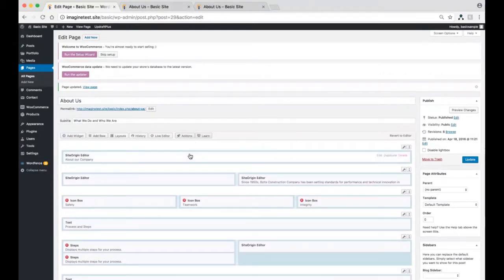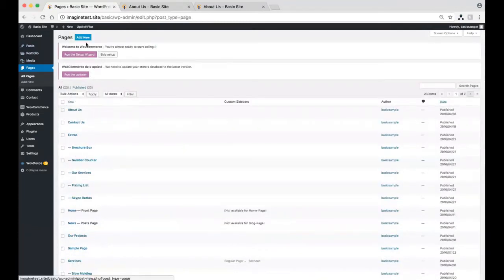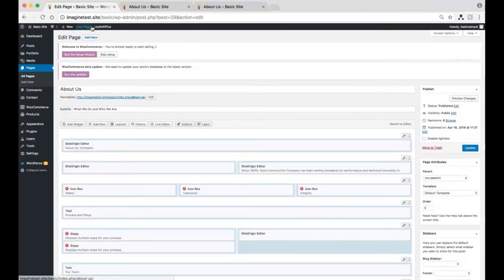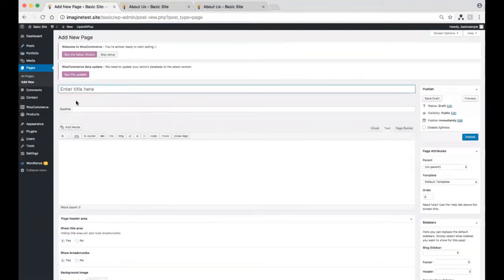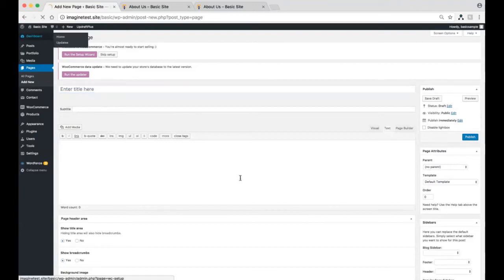And this was a quick overview of both posts and pages. Where you can find the Adding New button is both on that main page where all of your current pages live, up at the top, or while editing a current page, you'll notice that you have another option here at the top to add a new page, which is going to open up the back end blank page where you can edit the title and the content below. I'm going to go ahead and go back to the main dashboard.